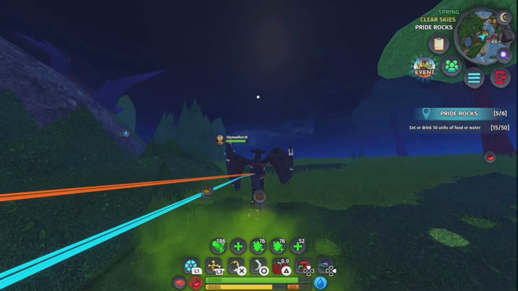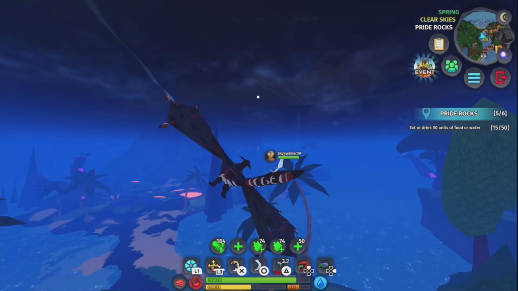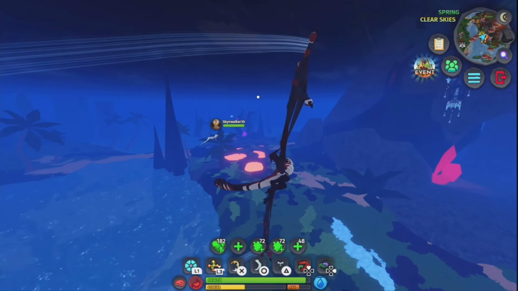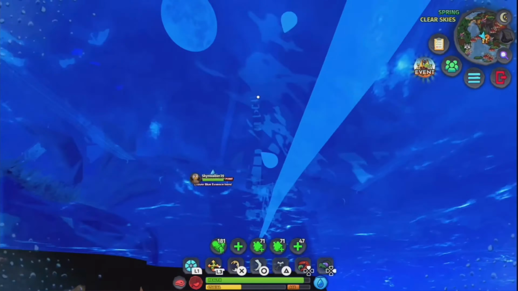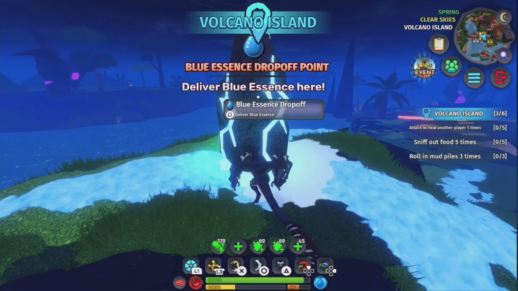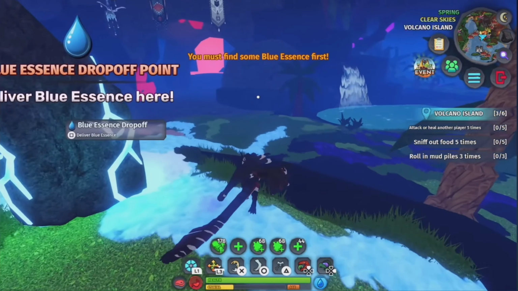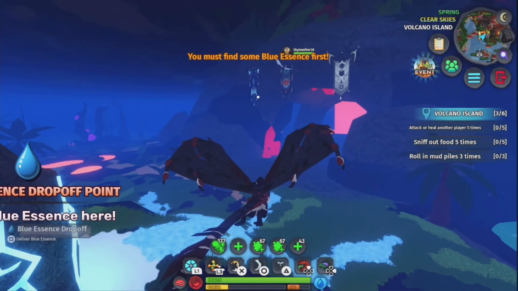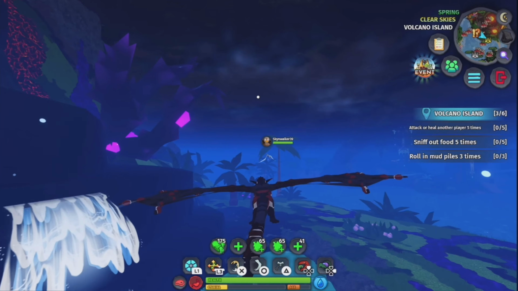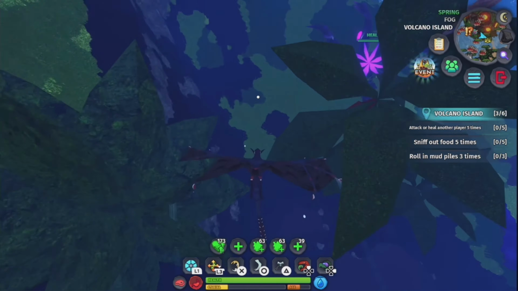And alright, now we're gonna go and fly over to this part of the woods area. Jesus Christ. Alright, so this is basically where me and my friend Jose were. We found something new here. It's called a Blue Essence drop-off point. Deliver Blue Essence here. Apparently Jose doesn't know anything about this, so he's gonna have to do some research on that later. But it's fine though, because we're pretty much having a good time. We're just cruising around like dragons, just enjoying life. Not really, because we have to do some stuff in this game.